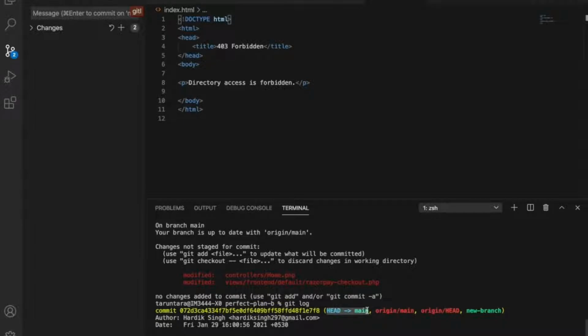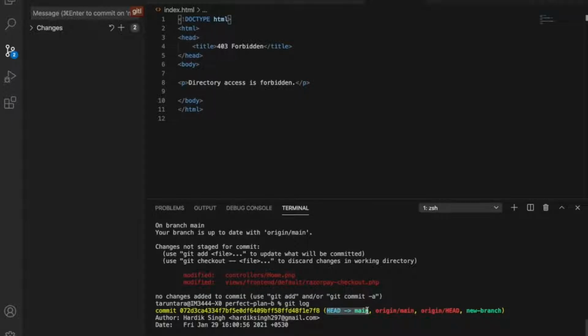What it means is that in Git, there will be a tree structure and there will be many branches. Right now there is one main repo which will be at origin, one source, and then there will be multiple branches. Right now the branches are main and new branch. When you are working, you will be pointing to a particular branch.